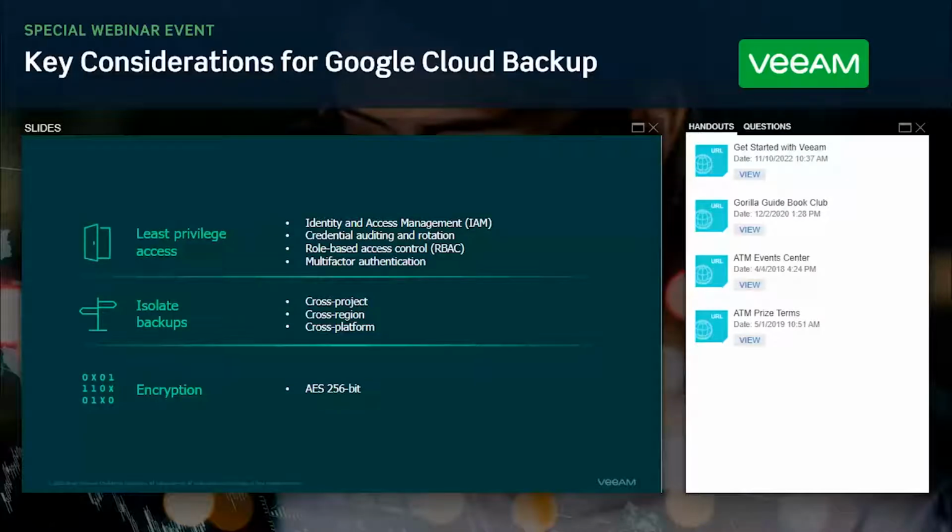So encrypting that data, so even if they do have access to it, they can't necessarily read that data and or post it, share it. And I would say currently not available on Google Cloud Platform, but immutability is also exceptionally important as well, making sure that you have that WORM state so you can ensure your data integrity.